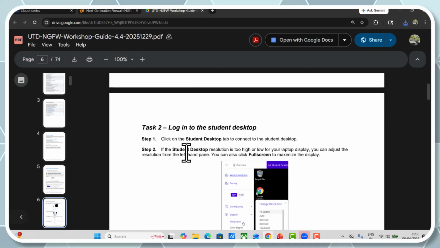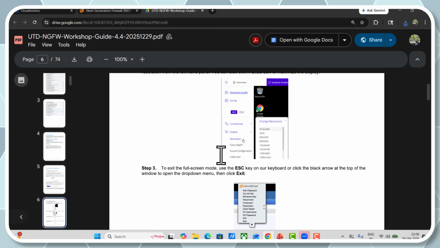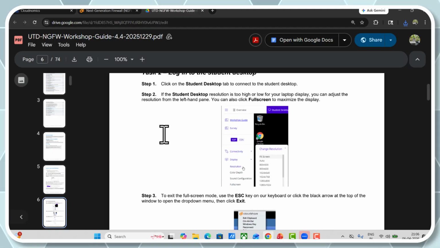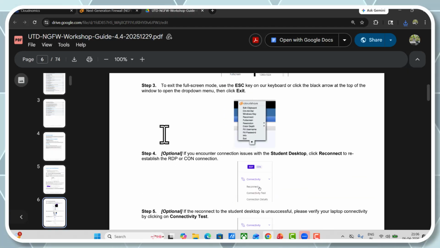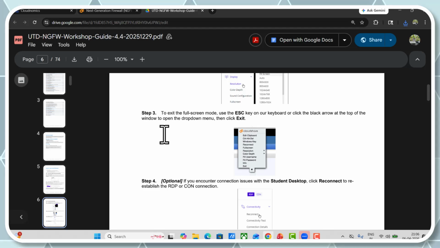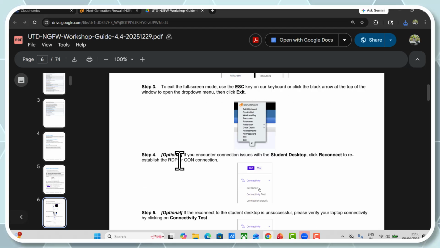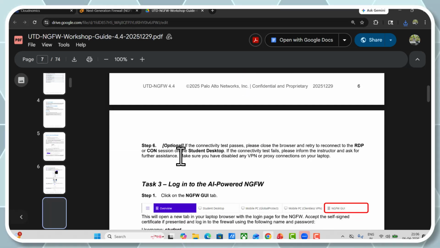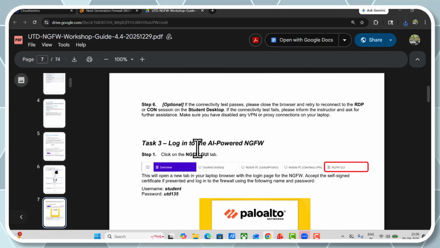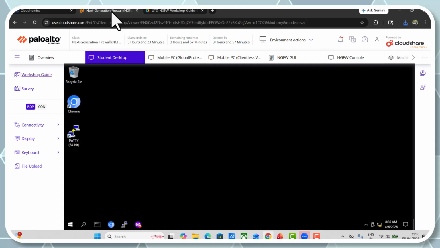In the student desktop, it is showing that you can increase the resolution. I don't need that. And now this is optional. Let me scroll down, log into the Palo Alto. So we have to click here, NGFW GUI.